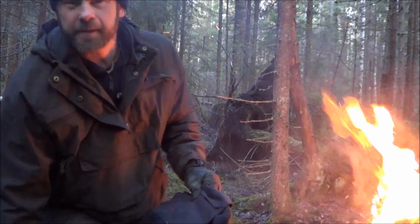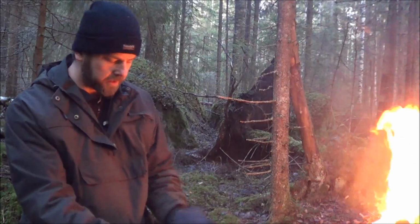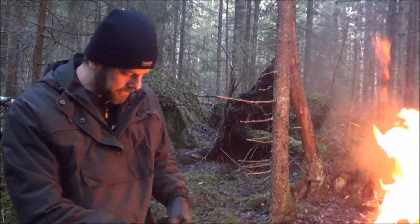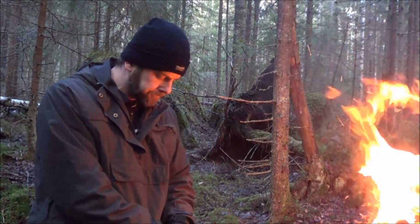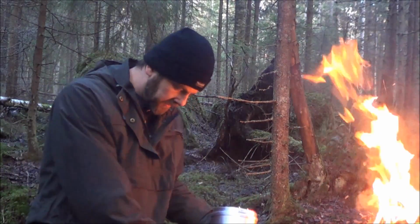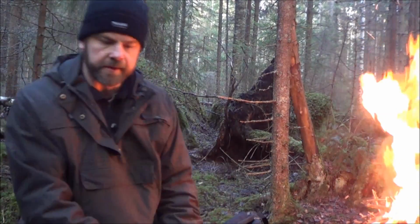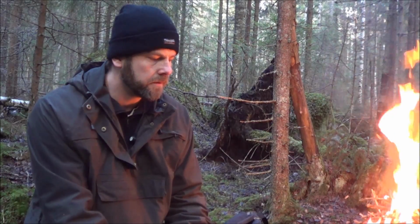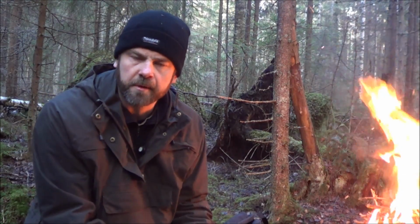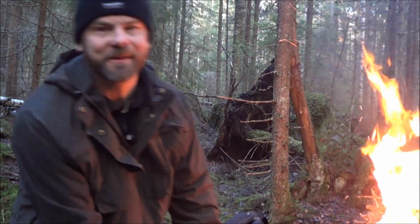Okay, enough talking about fire. It's very warm here, I can tell you. Okay, about the cook set that I bought. I bought this last week. I have never used it. It is aluminium, and it is from an internet store called in Swedish Röda Stjärnan, and I think I paid, I don't really remember, 150 crowns, or was it 170 crowns? Could be 125 crowns also, but it was under 200.